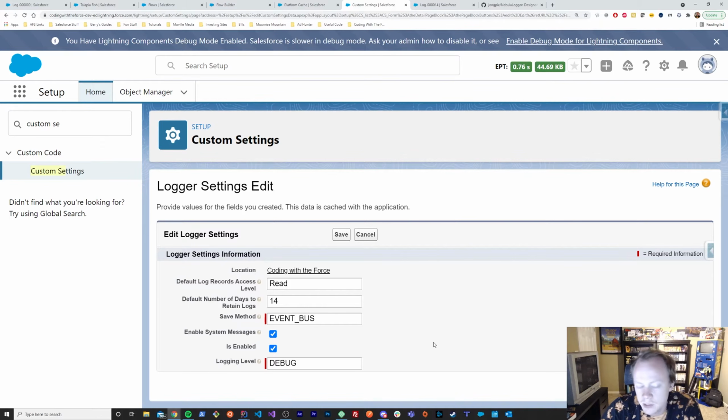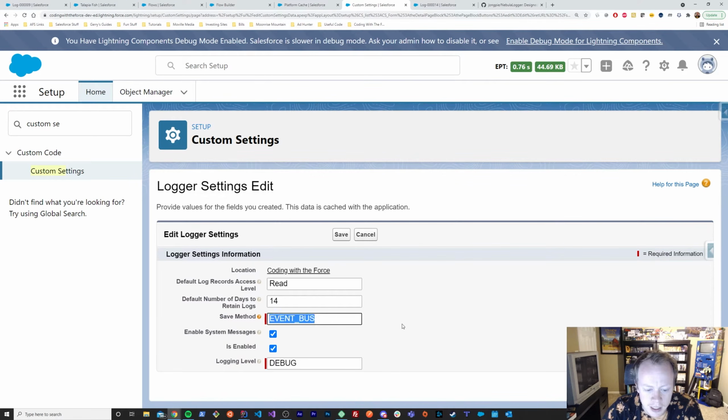I'd say just leave them as they are, but if you have specific needs that are different, like you want to give everybody edit access, you can change this from read to edit. You could change your log retention days to just 1 instead of 14, or you could change it higher or lower to whatever number. You could change your save method to event bus or queuable or rest.